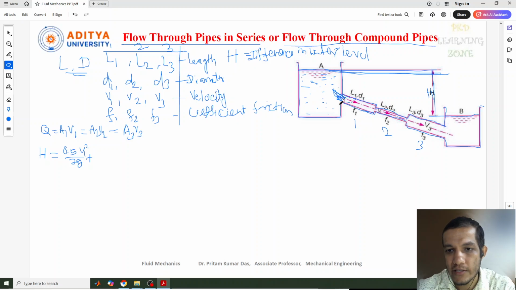Next is, this is a pipe. So during the pipe flow, we need to consider some losses due to the friction in the pipe, due to the surface roughness of the pipe and the flow between this surface and the liquid, we have the friction. So due to the friction, we have the formula of major losses. So we can write this one. We know that 4F1 L1 V1 square by 2 D1 G.